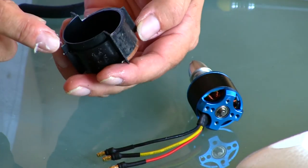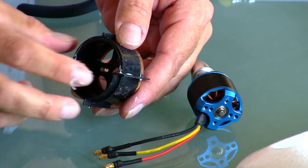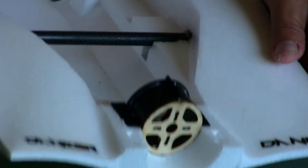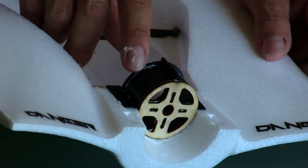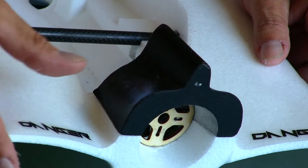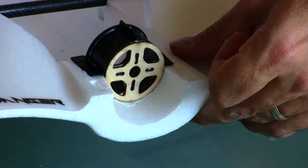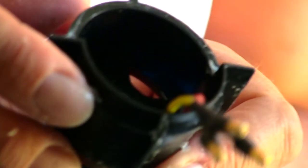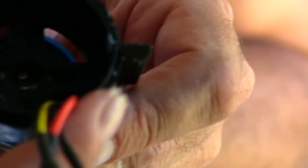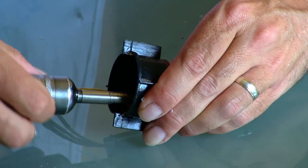There's a specific way this motor mount goes in. As you can see, there's one edge that sticks out further than the other. I actually didn't realise this and glued it in, so it's a little bit messy — I apologise for that. At the top you've got no lip and at the bottom you'll have a lip. That's the only way it can go. The lip is to the bottom of the fuselage so your top piece of the motor cover will fit on properly. When you've got your motor mounted up, your wires will be sitting on the bottom where the lip is. We'll screw in the screws now to tighten up the motor onto the back of the mount, then we'll glue it all together.